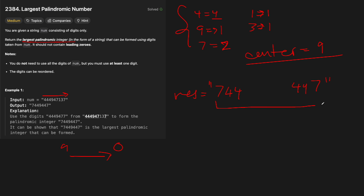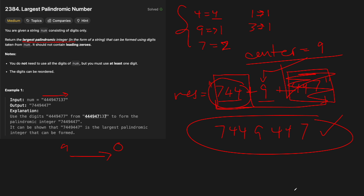Once we have the start and end of our array built, all we need to do is place the nine in the middle and join the two halves together to get our final answer: 4, 4, 7, 9, 7, 4, 4. We just build this mapping, go over the digits from nine to zero, and organize our string. We need to keep track of the first half only, since the second half is just the first half reversed. So the answer is: first half + center + reversed first half. Pretty straightforward, just a few edge cases to handle.